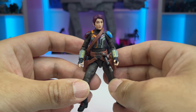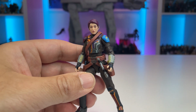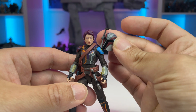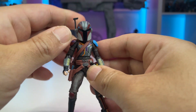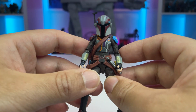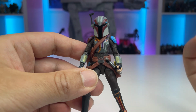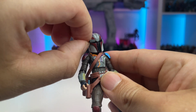There is something that is a little bit more bothersome, and I think many of us know about it. It is the helmet, because unfortunately it is awful. That is way too big. It just looks like a giant bucket on her head. I mean, if you look at that thing, it's bigger than her chestplate armor. So such an unfortunate fumble by Hasbro.